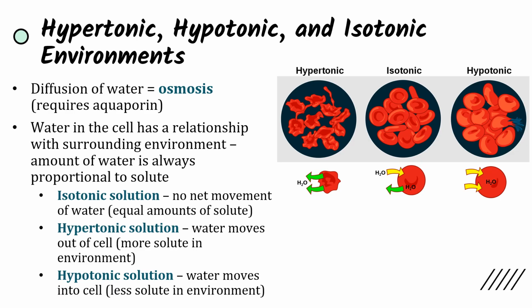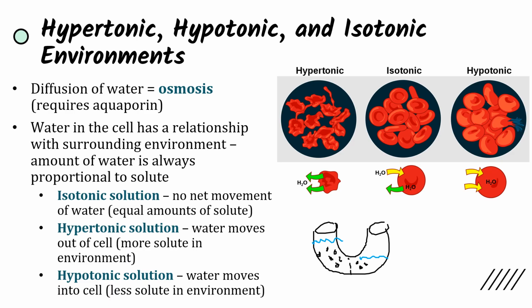cell. So if we have this, you could say, U-tube of a beaker that has a semi-permeable membrane that only water can pass, and there's going to be a lot of solute here on this side and very little on this side. Even if water starts out at an equal level on either side of the tube, eventually there's going to be way more water on this side than this side, because the water is going to be proportional to the amount of solute in the side of the tube. The water is always going to follow the amount of solute.